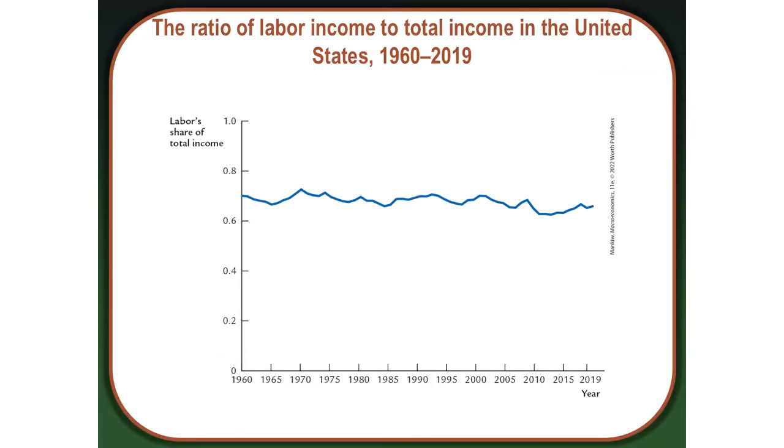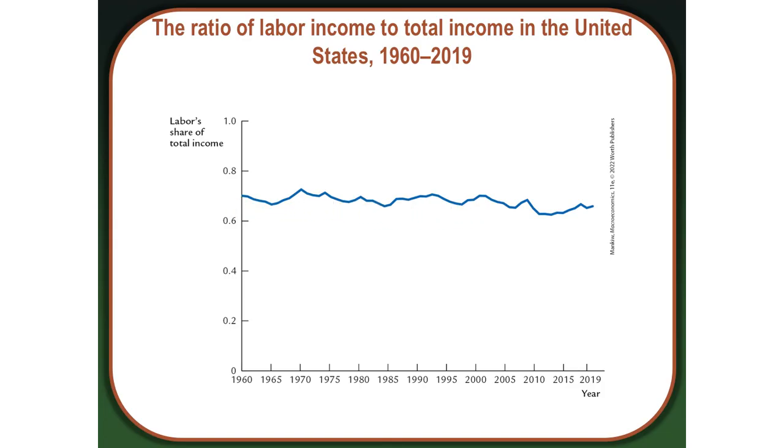If you go to the Bureau of Economic Analysis, which is the main repository for economic data for the government, we could actually measure all of these things, right? We could measure how much of national income is going to workers and how much is going to capital owners. And we see over time that it's remarkably stable. It looks like the share of income going to workers between 1960 and 2000 anyway was remarkably stable at right about 70%.